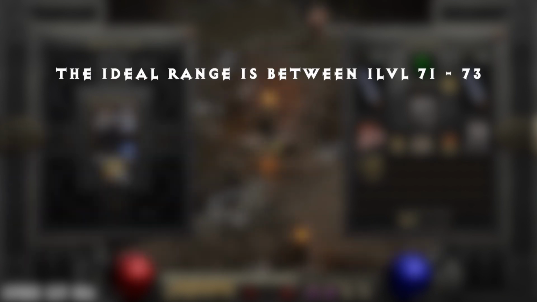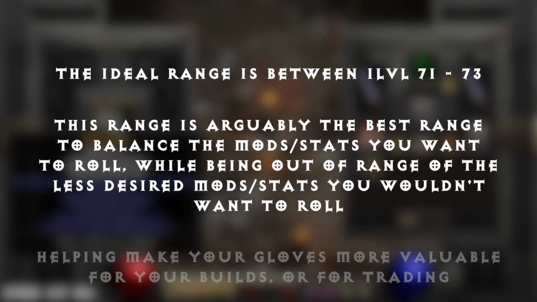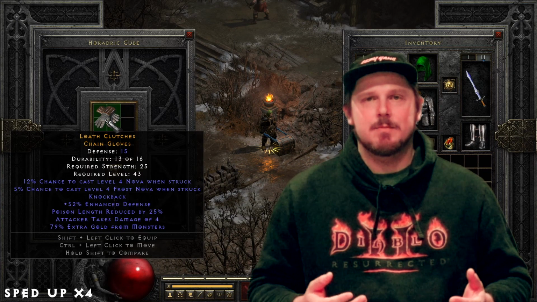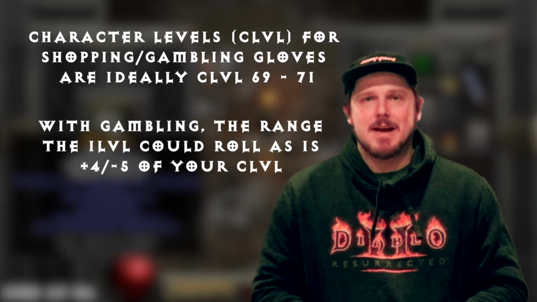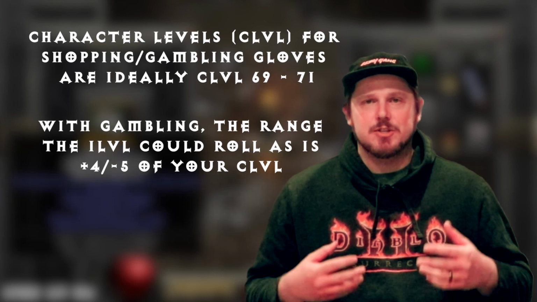71 and 73. Being in this range would also help to eliminate the higher charges that you'd not want to roll on the gloves, leaving a better chance for the gloves to roll more ideally and to be more valuable to your build. When it comes to shopping or gambling and then crafting the hit power gloves, it's best to use a character with a range of 69 to 71 to max the potential for the mods or stats that you would desire, while simultaneously eliminating the charges that you wouldn't want.